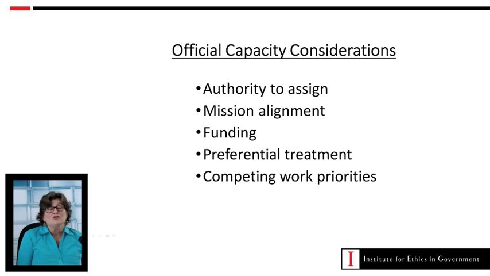Right. You really want to make sure there is mission alignment between the government organization and the outside entity, because while there may be a confluence of interests between the society and the United States government, having someone serve in an official capacity on a board or as an officer of that organization does not transmogrify that organization into an entity of the United States government. It remains a separate entity, and the United States government remains a separate entity. Although there may be a coincidence of interests in some areas, that doesn't mean those interests are necessarily identical at all times. So it's a matter of making sure there's a mission alignment between what the organization does and what the mission of the agency is.